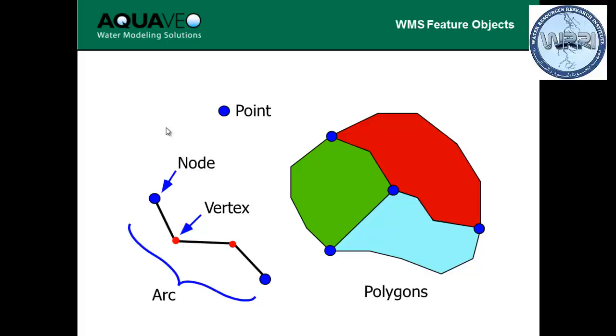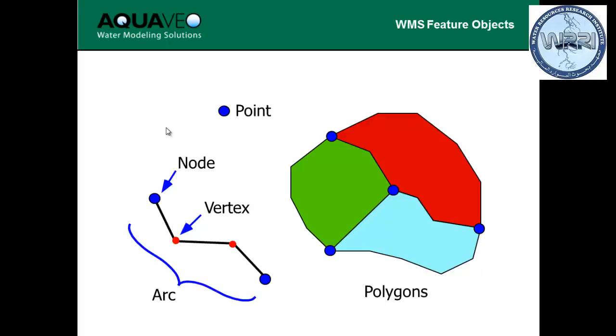A node is a point that is connected to an arc. And an arc is a polyline that has a node on each end and has 0 or any number of vertices. So it could have 0 or 5 or 10 or however many vertices you want.